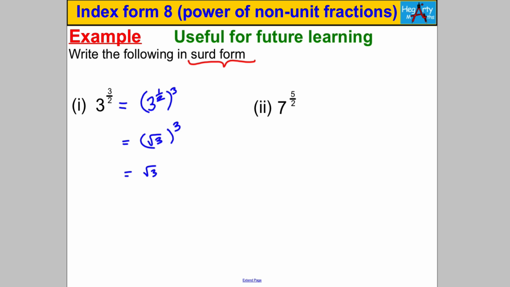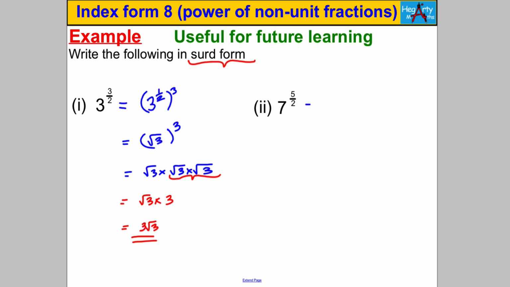That means root 3 multiplied by root 3 multiplied by root 3. Now we know that root 3 multiplied by root 3 here, that's root 3 squared, isn't it? And that's got to be 3. Do you remember doing that in the square root video? So that's got to be a 3 there. So this thing here is root 3 multiplied by 3. Now a mathematician writes that as 3 root 3. Wait till the surds video to see that, but that's how they would write root 3 multiplied by 3.